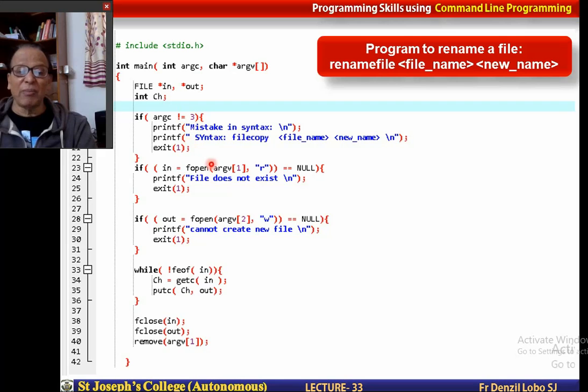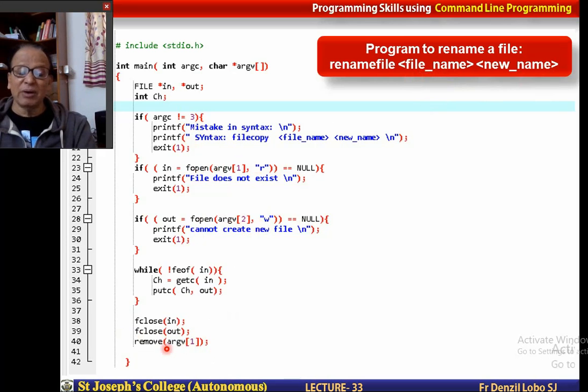If it does not, you come out. Here you read this file and you have to rename it. What we do is read the file and write it to the new name file, because we open the new name in writing mode. At the end you remove the argument v1 file.